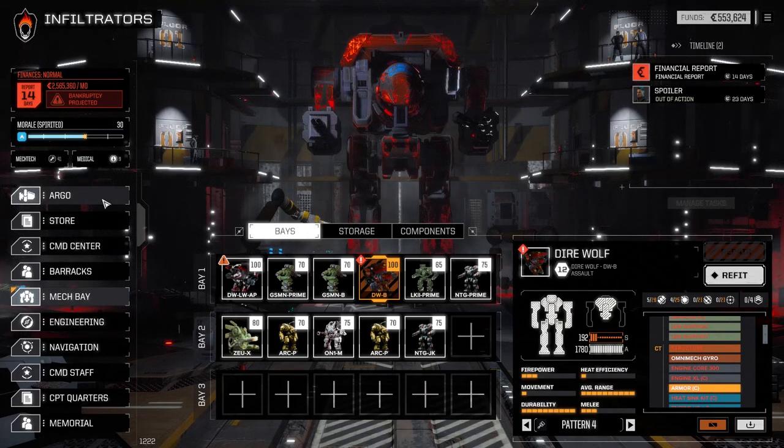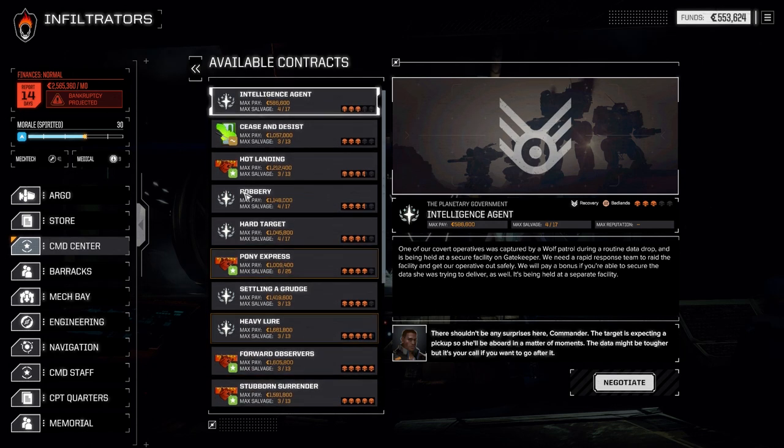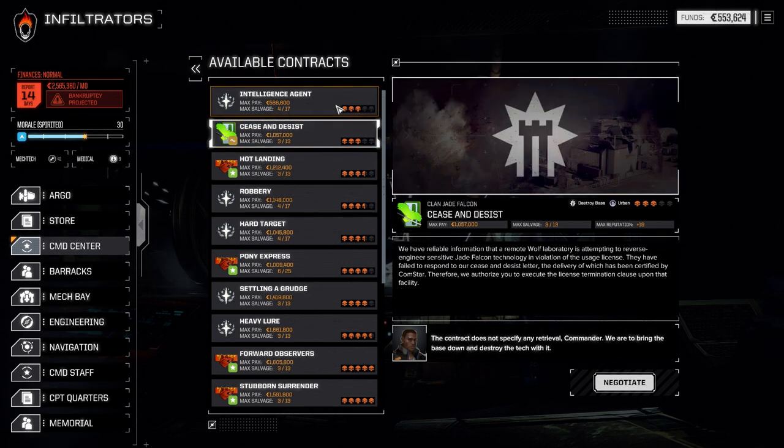So let's have a look here at the command center. On this planet, this is a four-skull world. So we've got a lot of missions we can do, and we're not going to drop everybody for some of these lore ones. We're going to go and do probably like 5 mech lances. So we're going to take these two missions today.